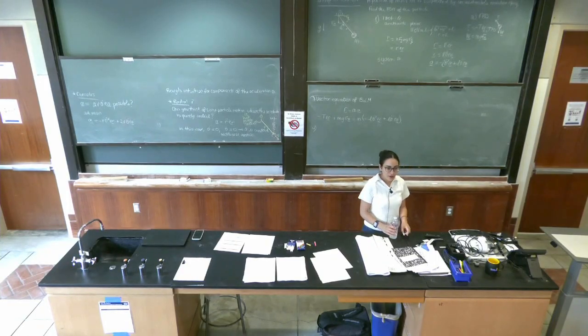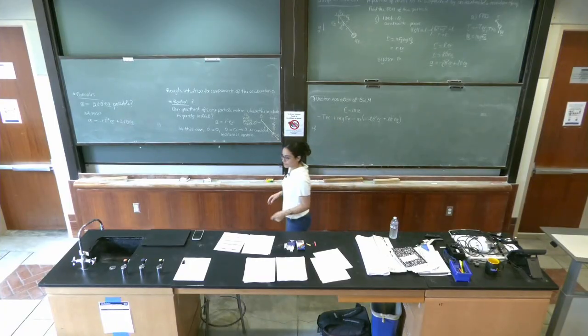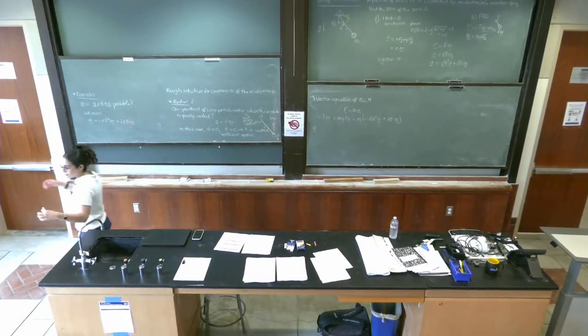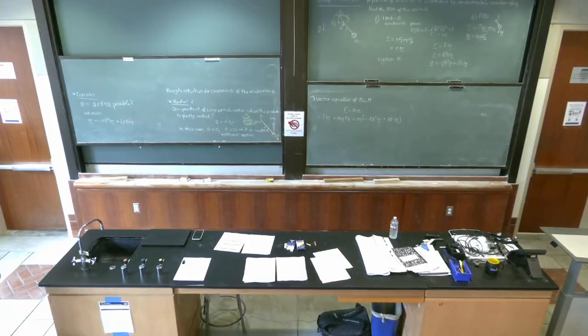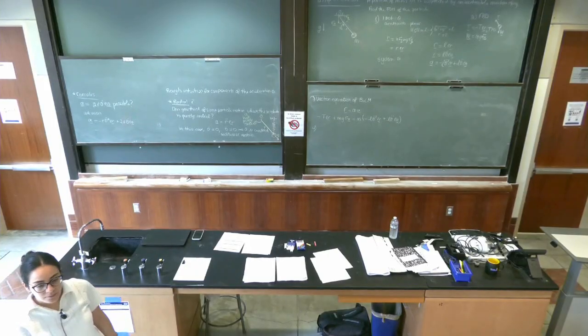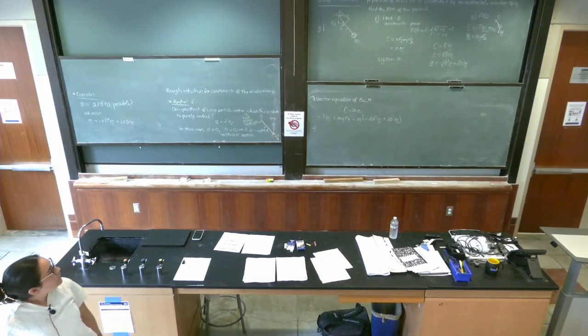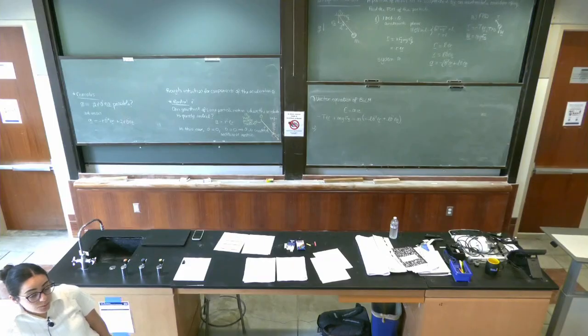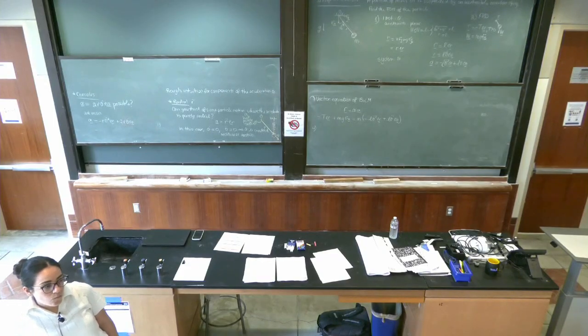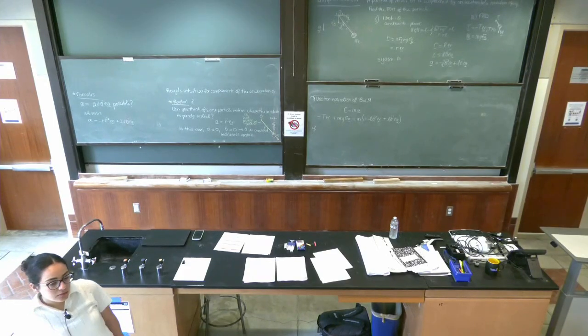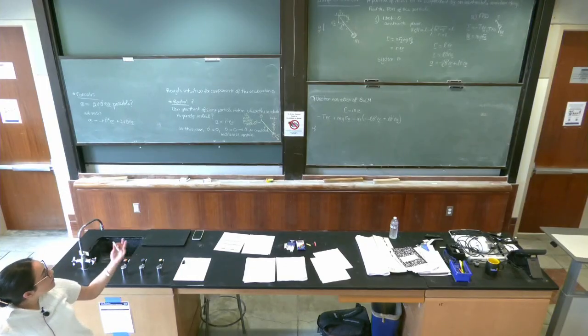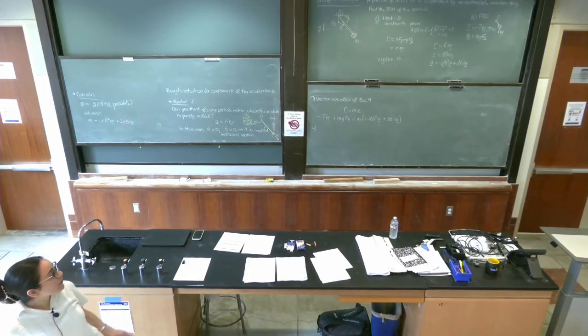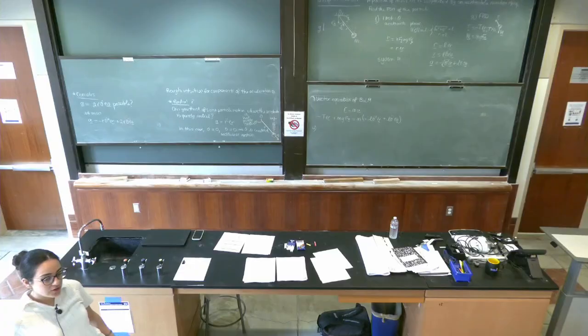Any questions so far? Yes. Would it be all right to go from the free body diagram straight to breaking weight into two components, along the bases? Yes, but you don't need to. I have no problem in one equation using multiple bases. You see, in this equation I have the polars and I have the Cartesians, and that's fine. Yeah, you can break it up. You don't have to.